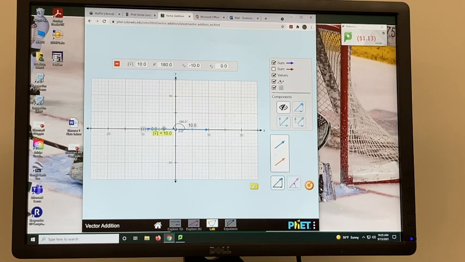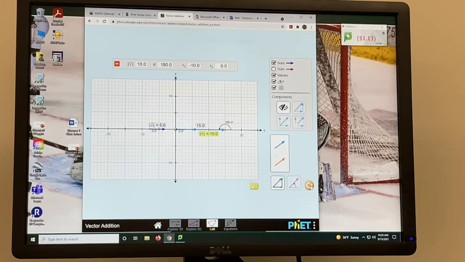Well, how can we see that? We can see that by moving this so that it's tail to head, and the result is this one pulls that way, that one pulls that way, so the result is 0. That makes sense. If we have one that is, say, 15 and the other is 10, the result is going to be 5. Go 15 one way, back 10, is 5. So when they're opposing, that's the case there.